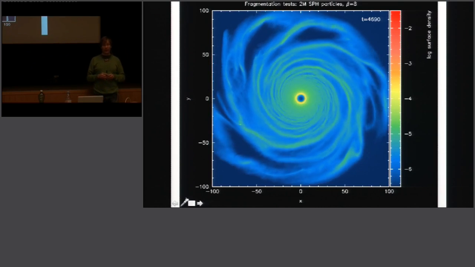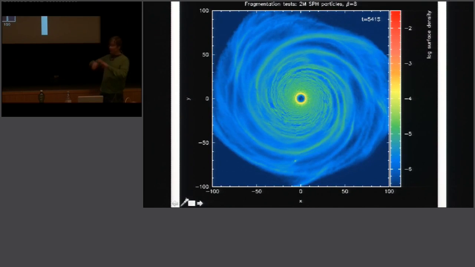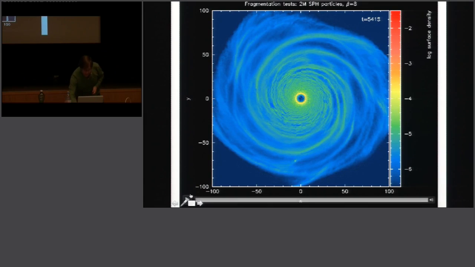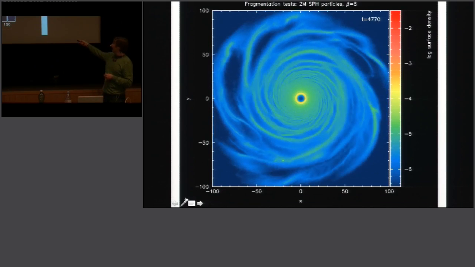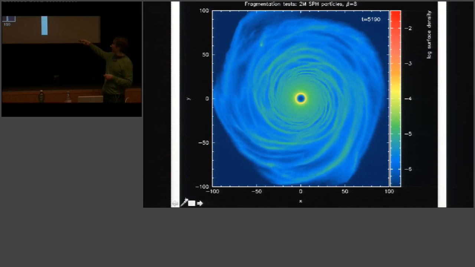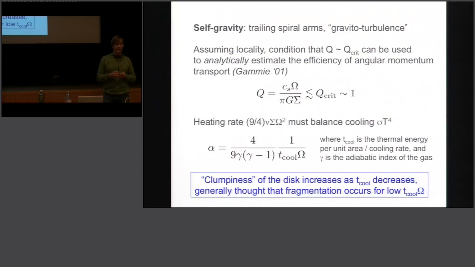It should be familiar if you've seen pictures of galaxies. Self-gravity in its nonlinear state leads to trailing spiral waves, which are, in this case, transient and relatively small scale, because the disk is not extremely massive. And those can, in principle, persist indefinitely within the disk. So here what's happening is that the gravity of these features is leading to angular momentum transport, so it would actually be driving mass through the disk towards the central star. So this is what we'd expect to be happening early on, when maybe the disk mass is a tenth of the stellar mass, or some number like that. Now, this self-gravity is the one exception to the rule that we can't say anything about the nonlinear evolution analytically, because for self-gravity, actually, we can.